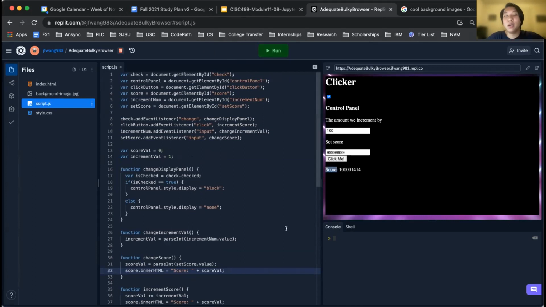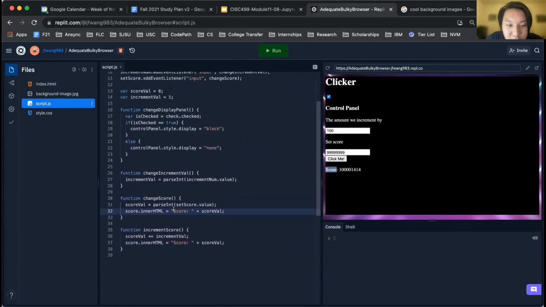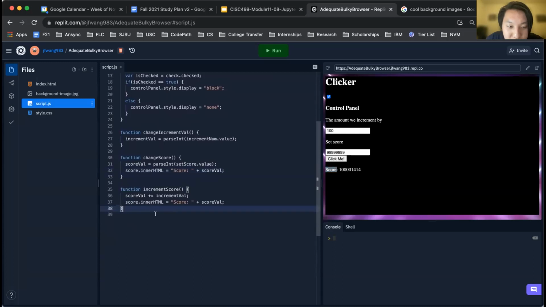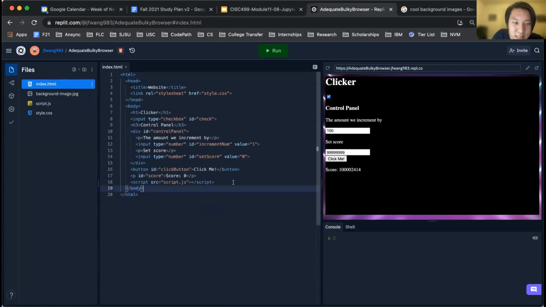Okay, so this part is just kind of for fun. One of the things you can do is let's do an auto clicker where basically it'll automatically click it for you. Let's make just a quick button for that. Let's just put it underneath here. Button tag. Let's give it an ID of, let's just call it click.